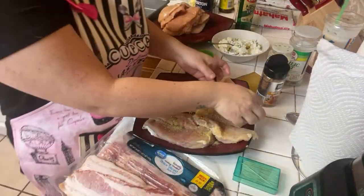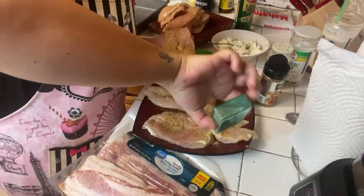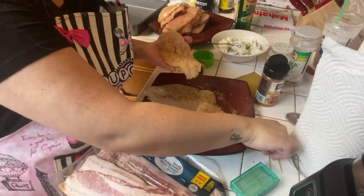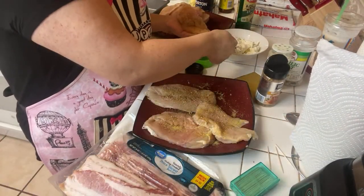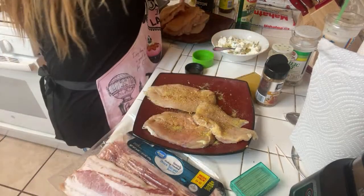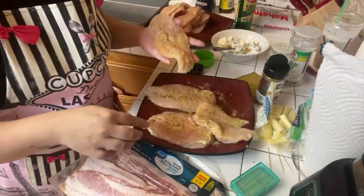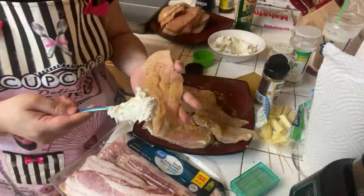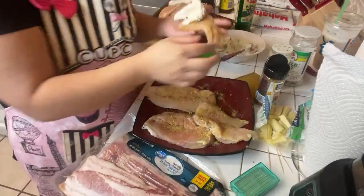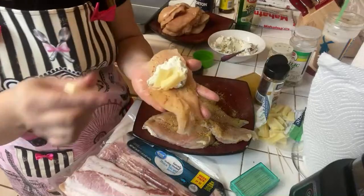Alright, so what you're gonna do, you're gonna grab your chicken. I got my stick ready. Your palos, get your palos ready, guys. And for cheese wise, it's only if you guys want it. I have already cut a little bit of Monterey Jack cheese. So you're gonna go ahead and put a little bit of cream cheese, some queso.